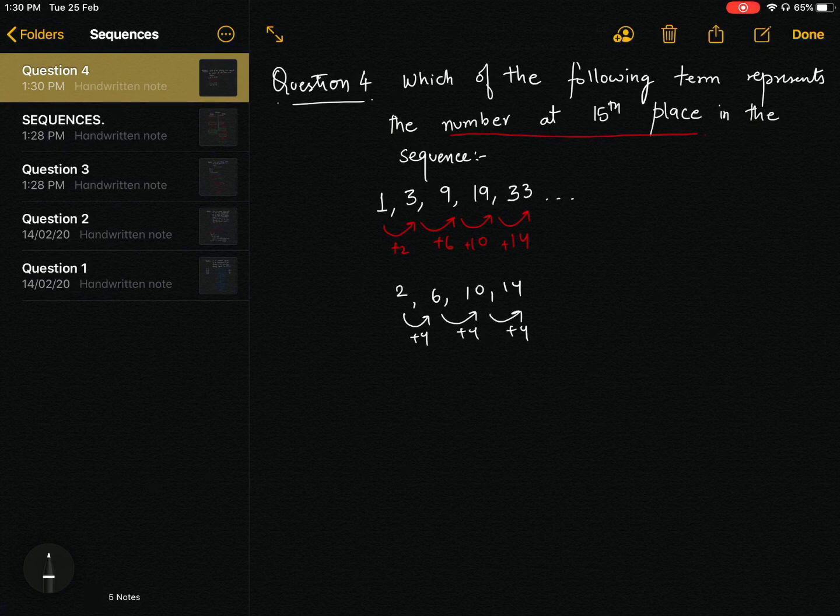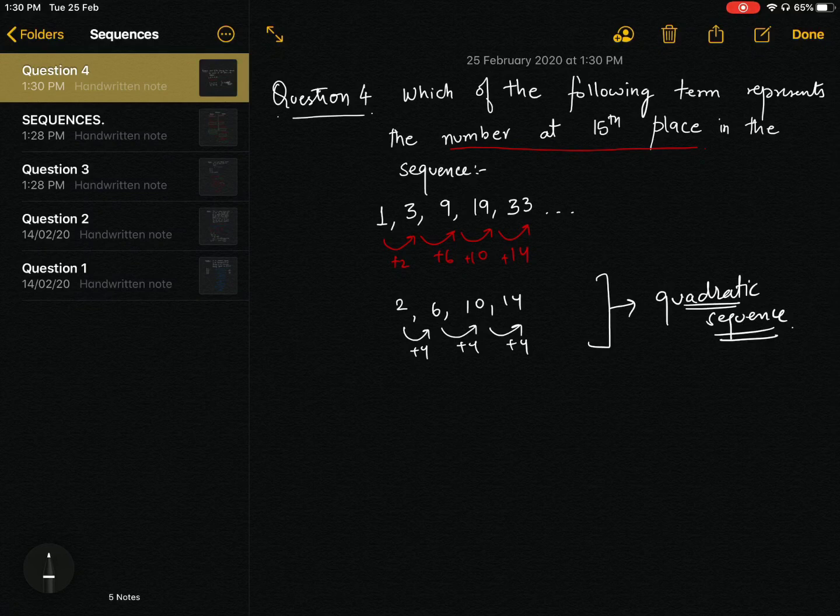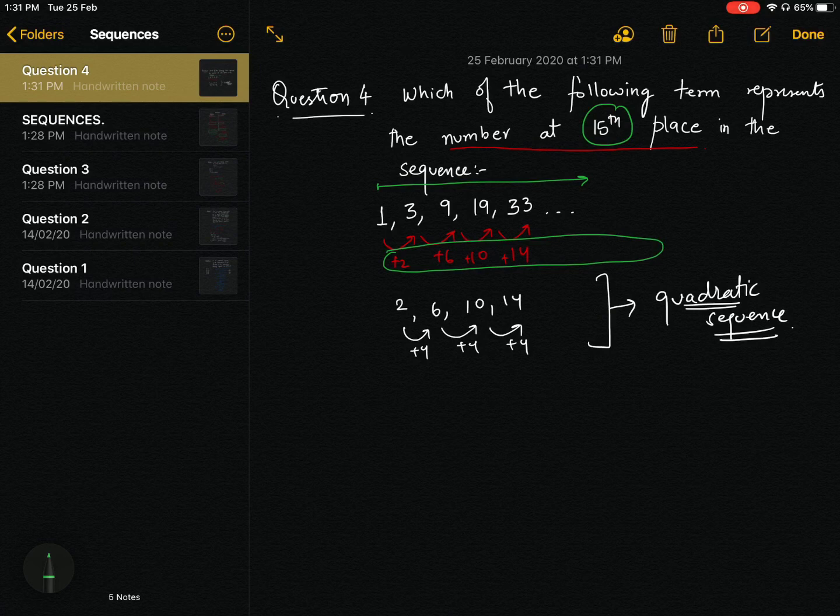When the first difference of any sequence becomes an arithmetic sequence, you can call it a quadratic sequence. But then it just sounds harder. There is an easy way to get to the answer quickly. Now, if you pay attention here, the 15th term in the given sequence will be the result of sum of 14 terms here. Why? Because the first term in the given sequence doesn't have an AP term added to it. So in order to get the 15th term in the given sequence, we can get the sum of first 14 terms in the sequence that we have figured out using the first difference.